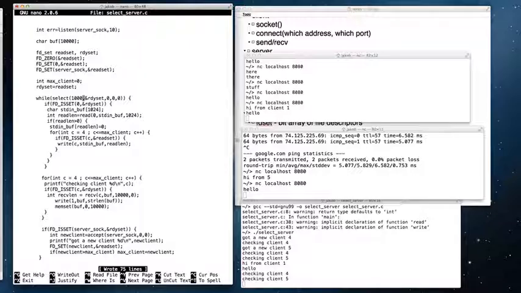There are faster ways to find which client is ready. Like there's faster ways to check a bit set or a bit array for set bits, but they're not that much faster. And there's another system called poll that's basically the same thing, but a little more clever. That would probably be better if we have a very large number of clients.